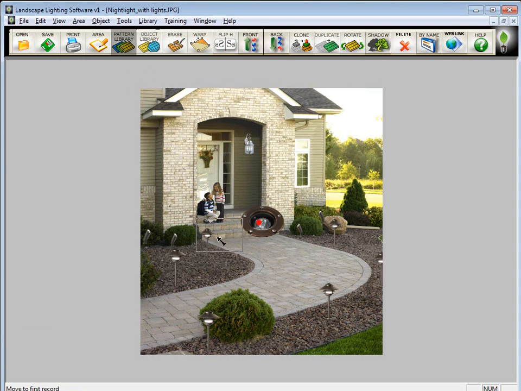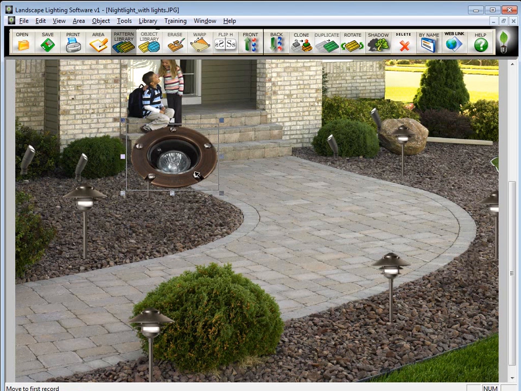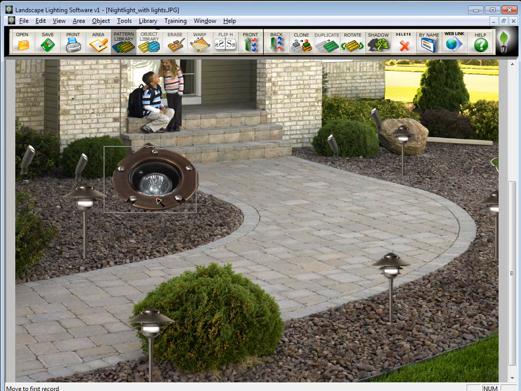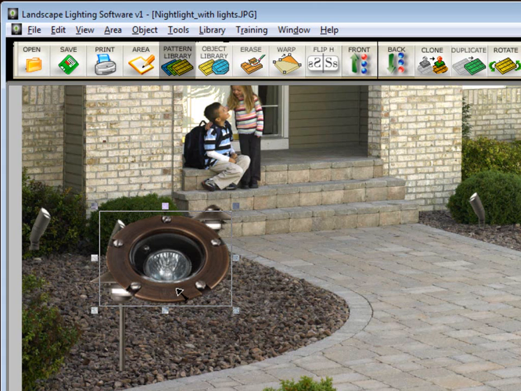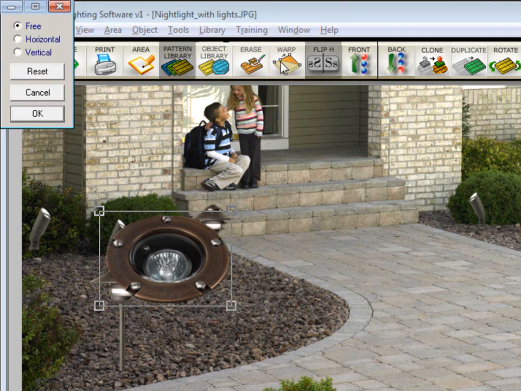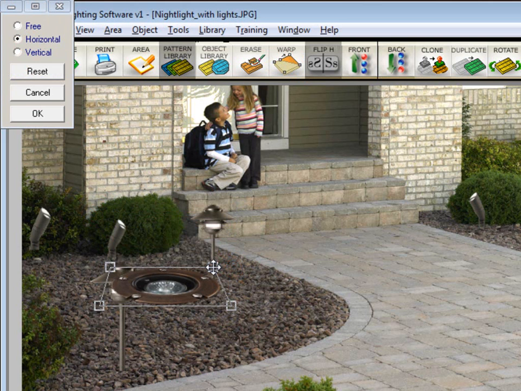I'm going to zoom in, so I'm going to press F10. Now, you'll notice that this light, if I was going to place it over here by the edge, is kind of at the wrong angle. I'm seeing too much of the top of the light because it'd be laying down in the ground. So what you need to do is to warp that light. To do that, you go up here to the warp tool, and you'll want to click on horizontal because it ties the handles on the top together. So as I bring this down, you'll see it looks like this light is flattened.